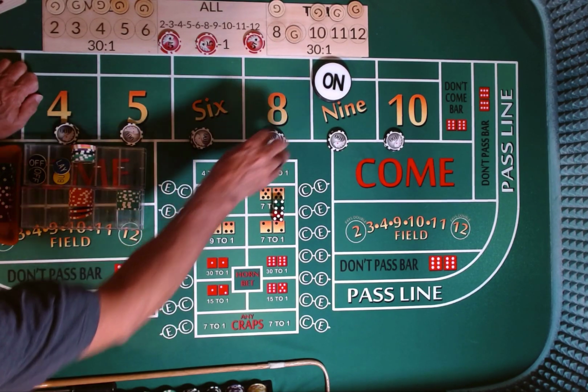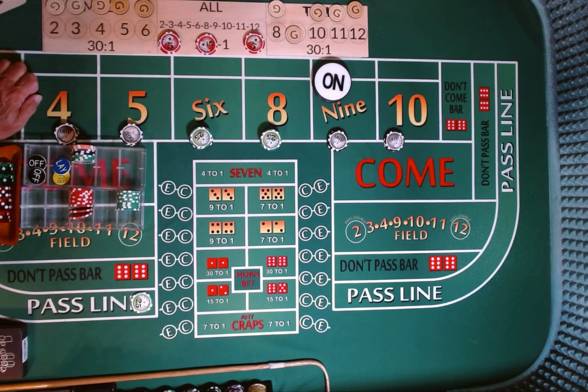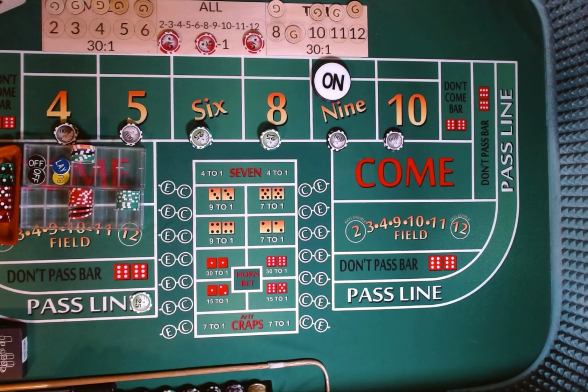We're going to put 450 on the 6 and 8, 300 each on the 4, 5, 9, and 10. Now, our goal for the $2,500 bankroll is a $500 profit. Since it's going to cost us $100, we actually have to make a $600 profit just to make our goal and cover our initial outlay.